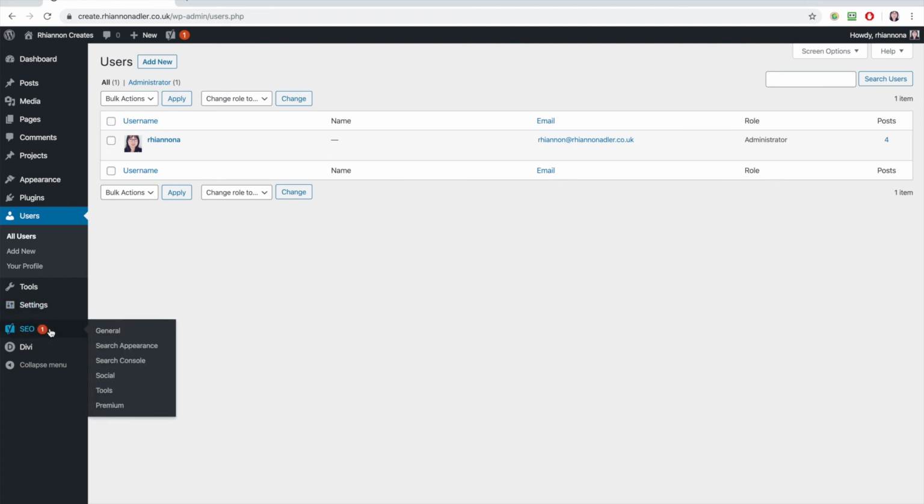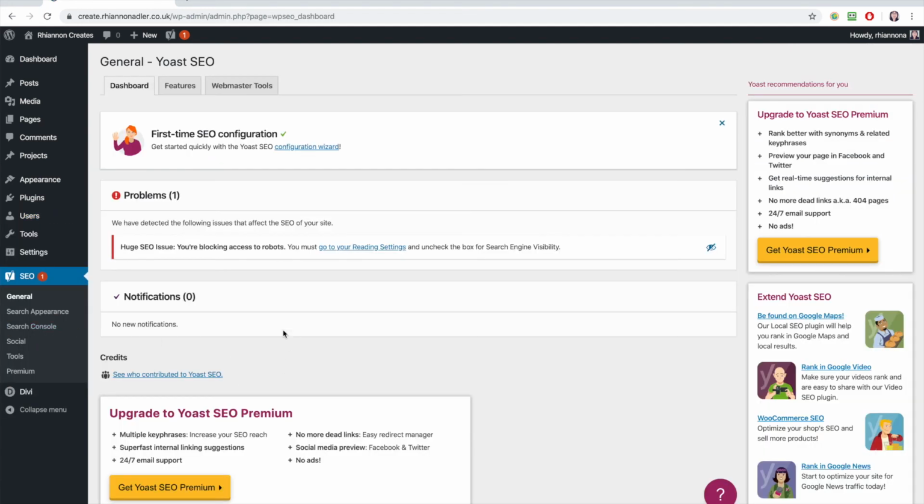Yoast is possibly a plugin that I will have set up for you, so you'll probably see this area. This is where you can come to play around with your main Yoast settings. This is an SEO plugin, but the Yoast plugin also has settings on each individual page. And again, I'll do another video showing you how to use that.